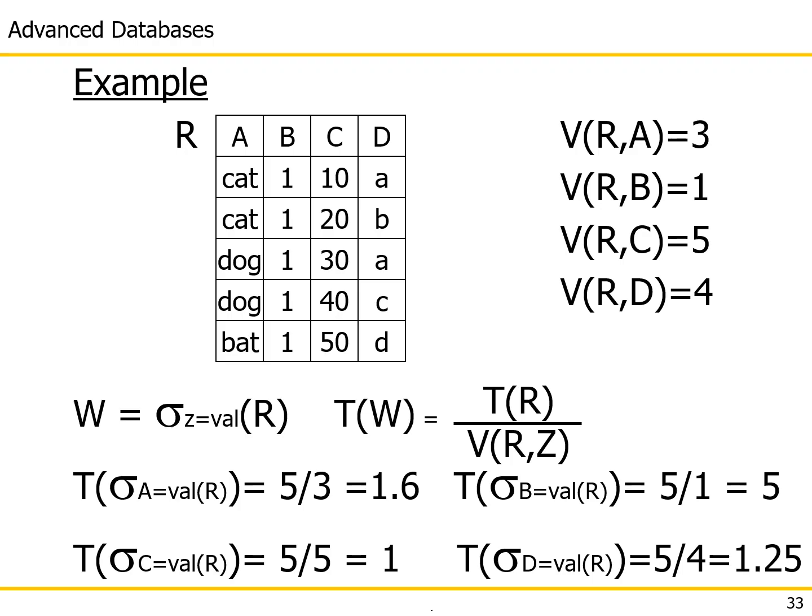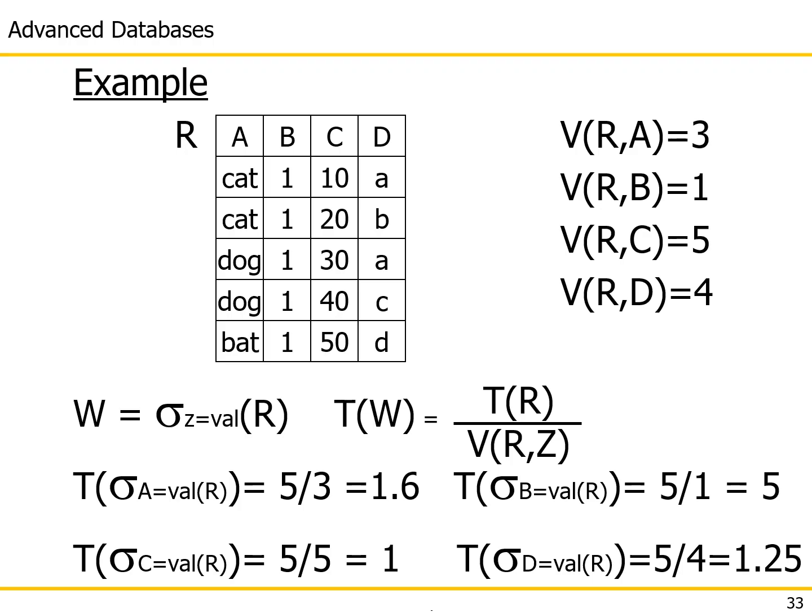So this is our approach. This is how we estimate things. Notice that this number is not exactly what we get. Again, if we run it here, it's going to be 2 rows, and 1 row. But on average, 2 and 2 and 1 is 1.6 on average. So if you keep running it forever, then it's going to be 1.6.